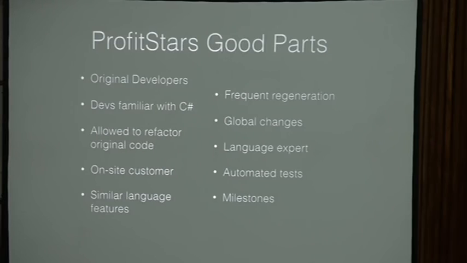Now, we also did frequent regenerations. So basically every day they would give us that day's worth of code that they developed, and we would run the rules that night and give them back the code the next day. There were a couple of times where they did not get us the code, and the QA reported a bug the next day saying that this had already been fixed and why isn't it fixed in the converted code. That was simply because we did not have the latest code at the time.